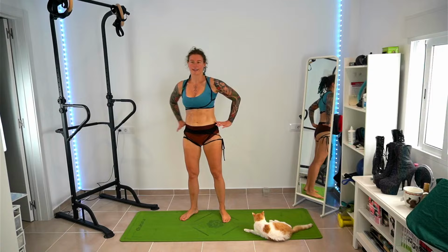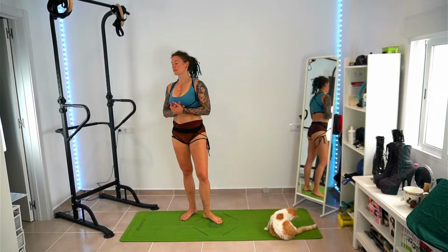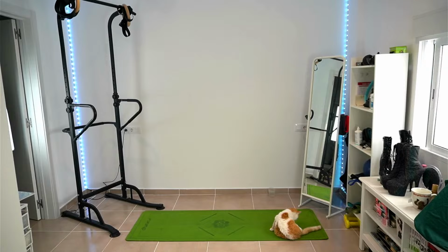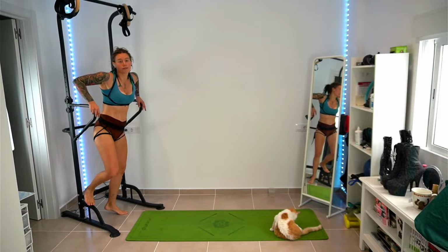So, next thing, we want to get the really sucky things out of the way, right? So the next thing we're going to do is toes to bars. The cam is not straight. In toes to bars, we hang from the pull-up bar and we try to bring our toes to the bar.